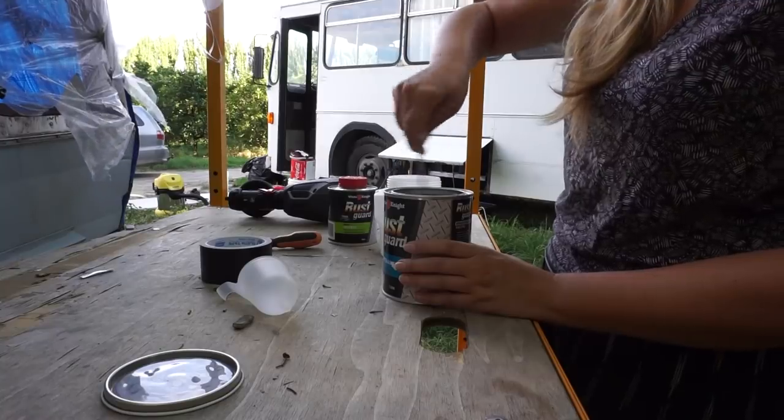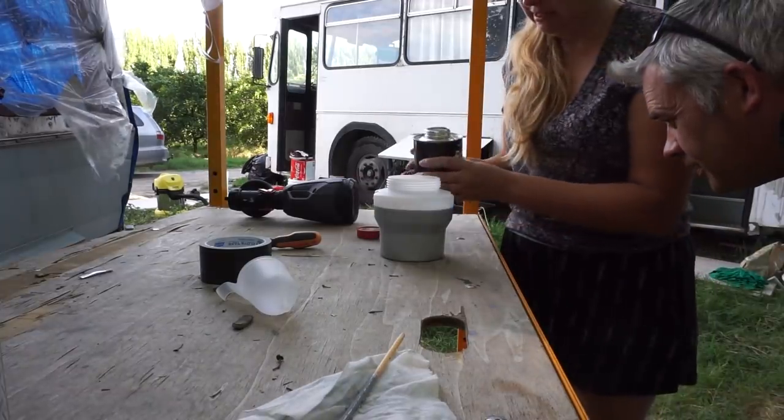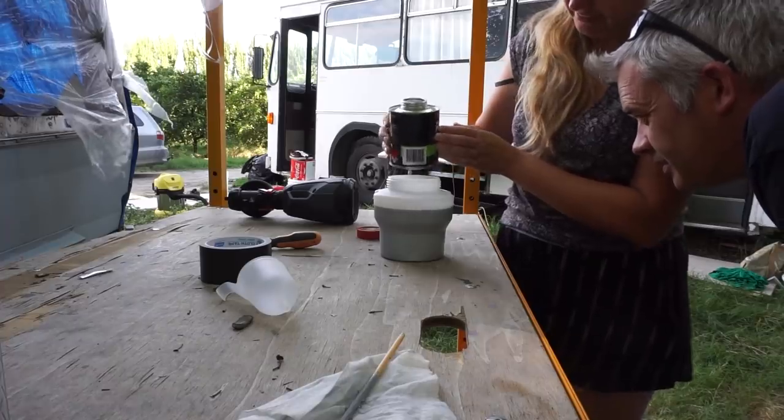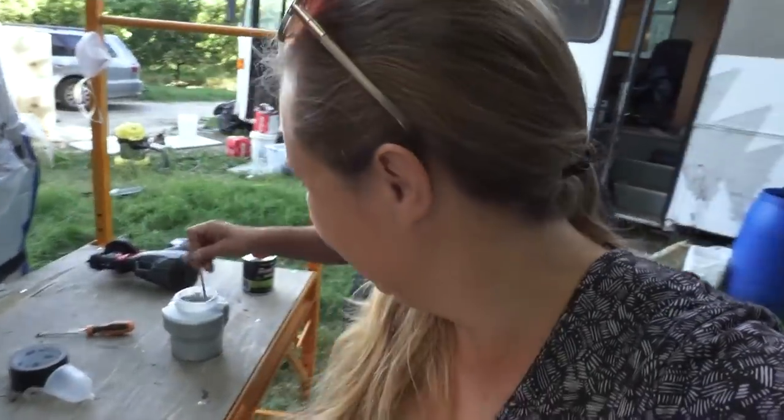And I should explain that I've used the roller on the flat roof section, but planning to use the spray gun on the two ends that you can see from the ground. So what I've learned so far is that solvent's not so easy to just gently pour into the container. It kind of went everywhere.